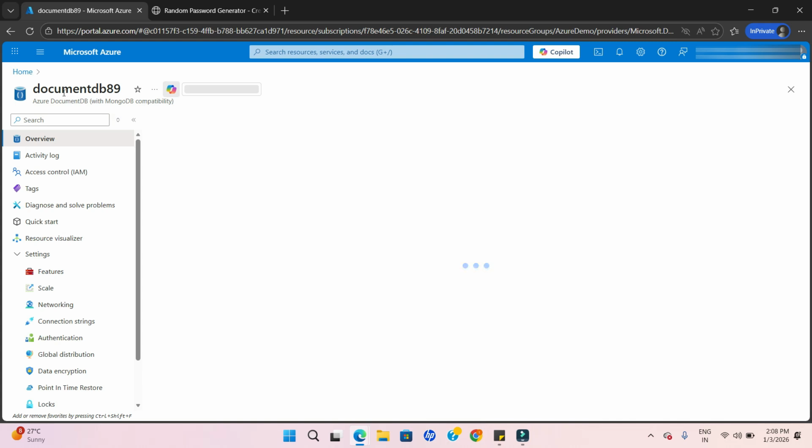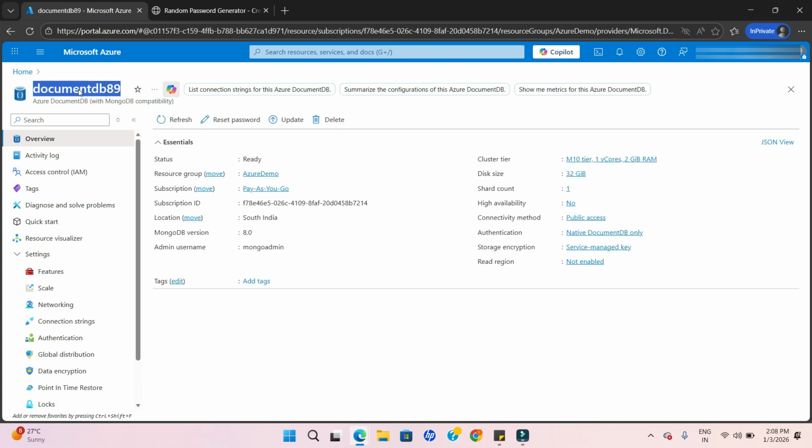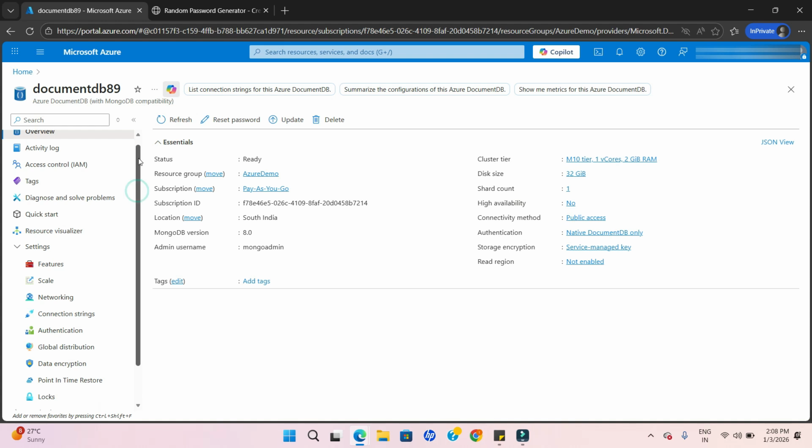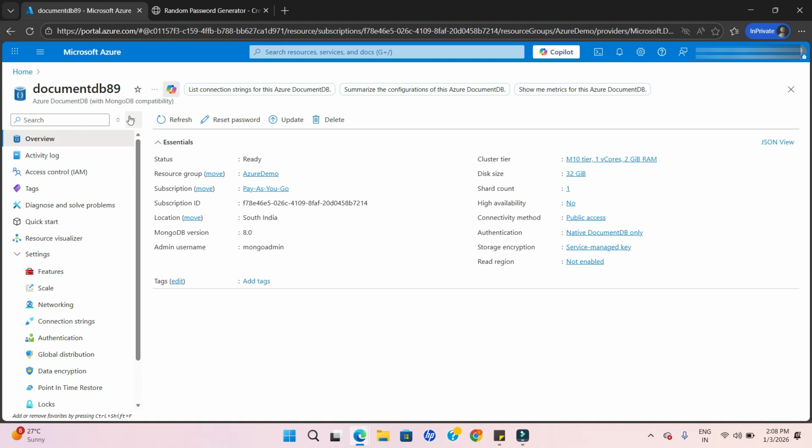So you can see my document DB name, document DB 89, and you can see all the configurations: cluster size, disk size, and shard count, then the location, version, name, admin username. So this is about MongoDB creation. This is very similar to the open source MongoDB.